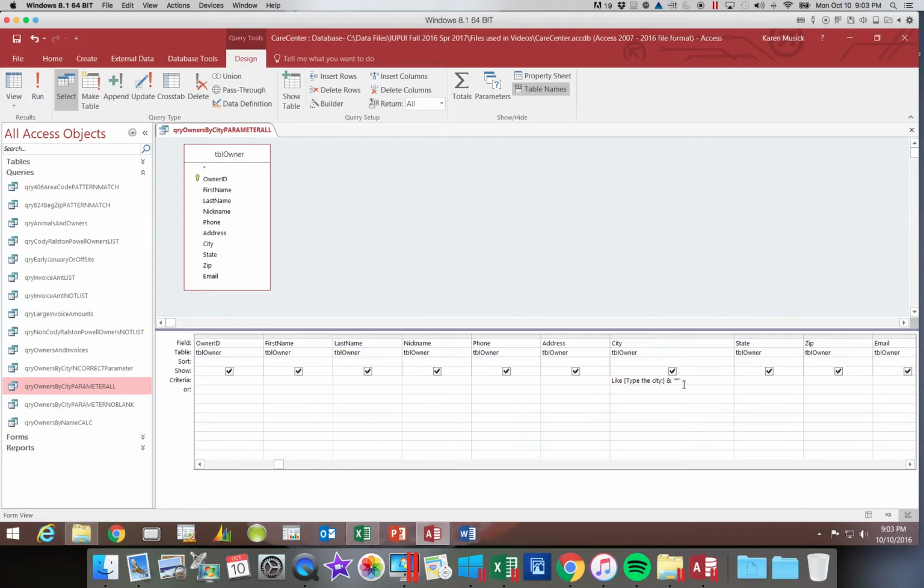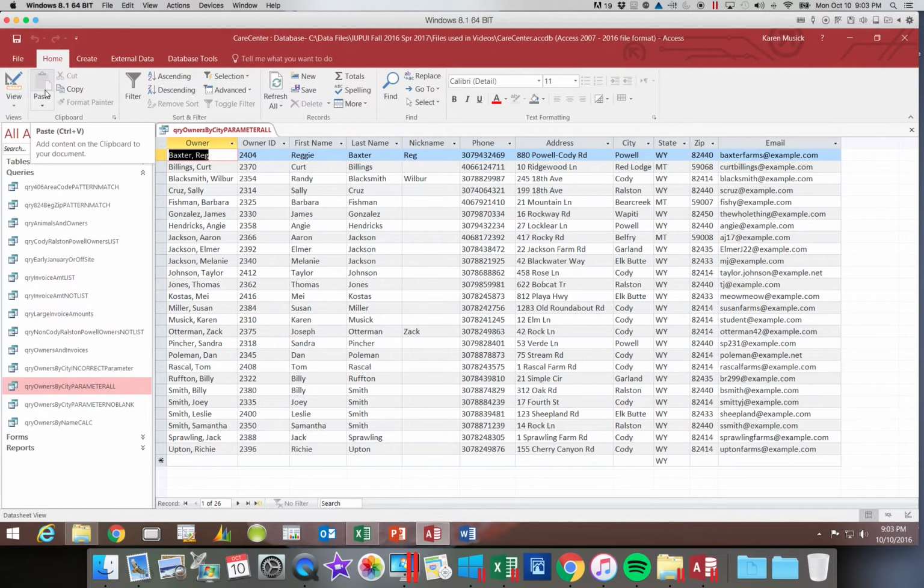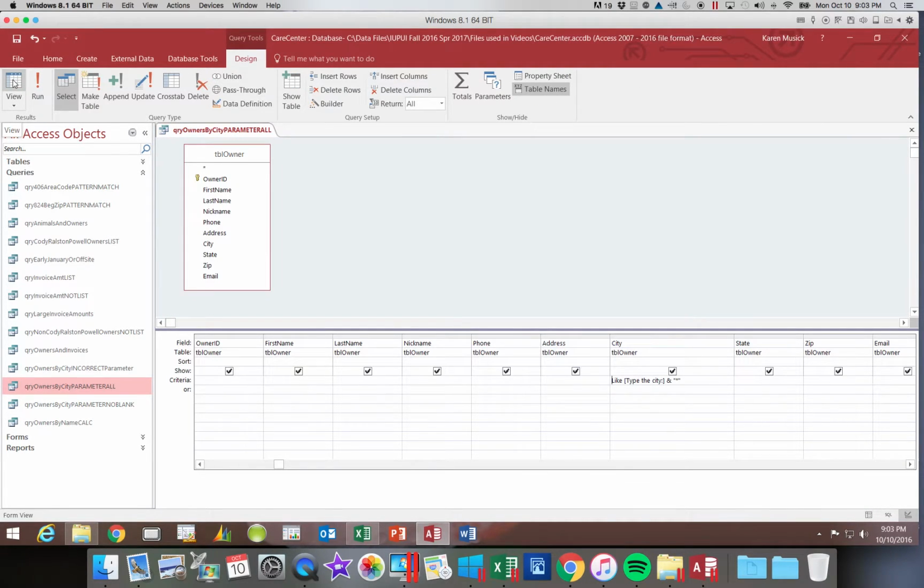Now let's see, with that change being made, if we click Run and we leave it blank, you can see you get all of the cities. Now it's not always going to be all, because remember, it takes whatever you type and adds an asterisk at the end of it and puts the word like in front of it.